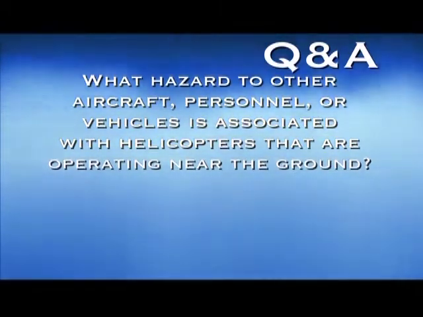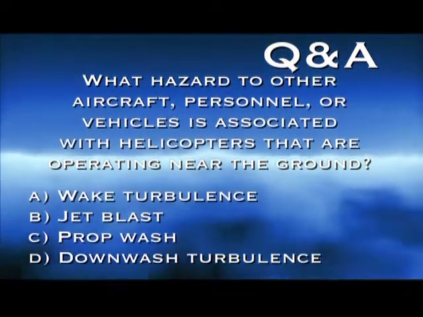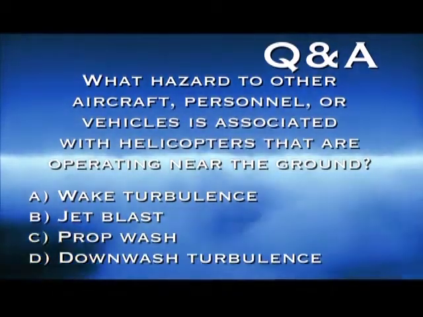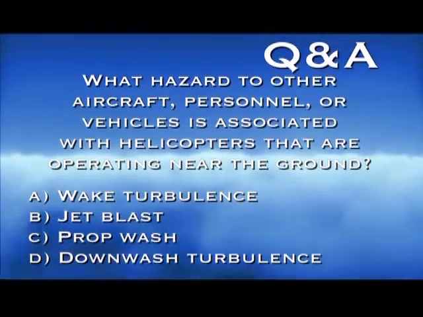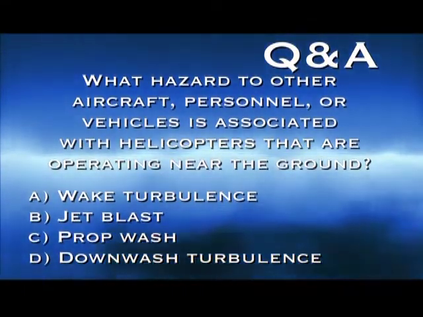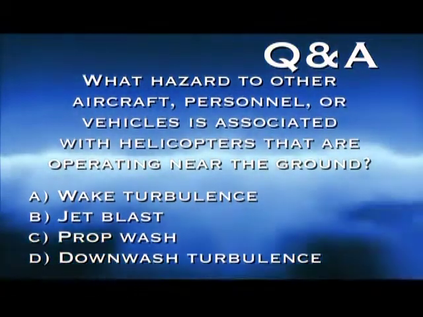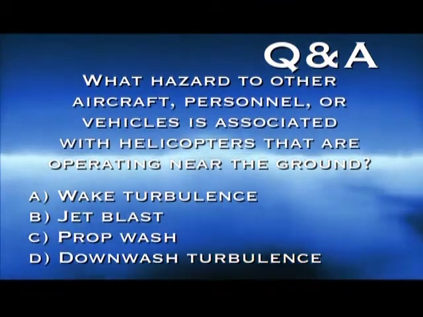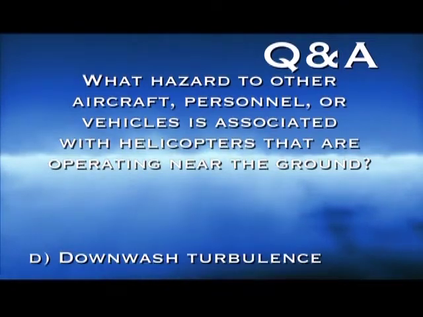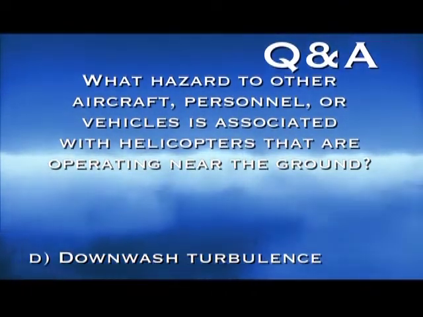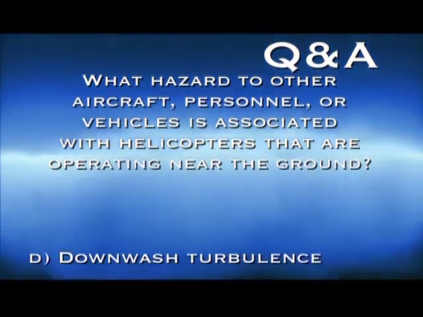What hazard to other aircraft, personnel, or vehicles is associated with helicopters that are operating near the ground? A. Wake turbulence. B. Jet blast. C. Prop wash. Or D. Downwash turbulence. The answer is D. Helicopters operating near the ground produce downwash turbulence from their rotor blades, which can stir up sand, snow, rocks, or other debris.